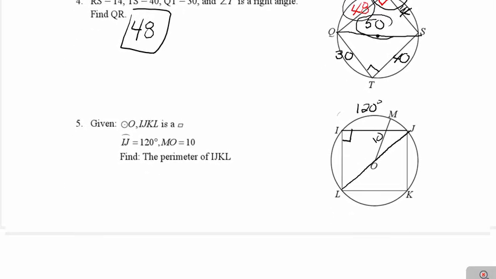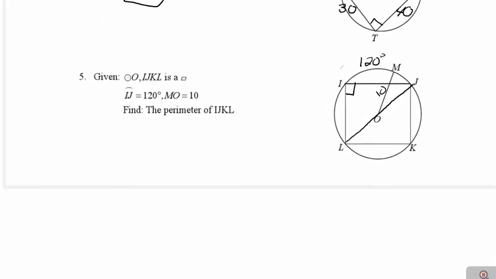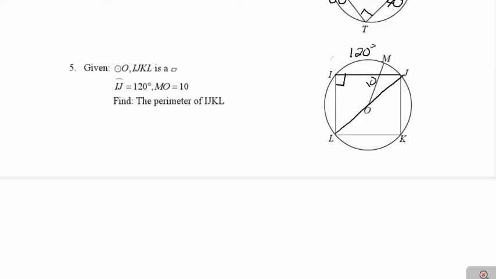Now I didn't quite finish number 5 because I wanted to work on that together since that's typically the most challenging one. I labeled the diagram with the givens, and since this is a parallelogram that is inscribed in a circle, we know it must be a rectangle. So that's how I know that angle I and angle K are right angles. Angle J and L are also going to be right angles. Now the reason it gives us this arc to be 120 degrees is so that we can get the measure of this angle L, which is going to be half of that arc. Since its vertex lies on the circle, it's half the arc that's in between it, so it would be 60.